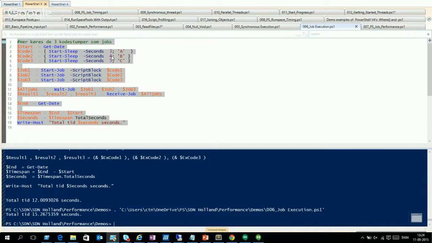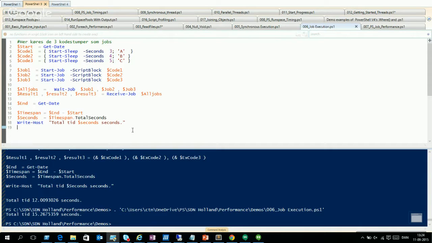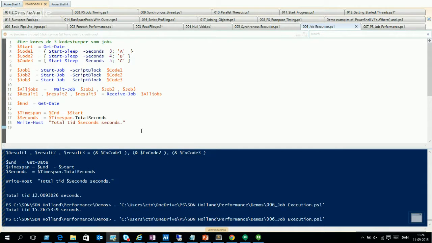But if I had put 10, 15, 20 in here, it would have been a lot faster. Right now I'm getting hit that I used maybe 2, 3, 4, 5 seconds on creating a job. But if we run it again, it'll probably be much faster.